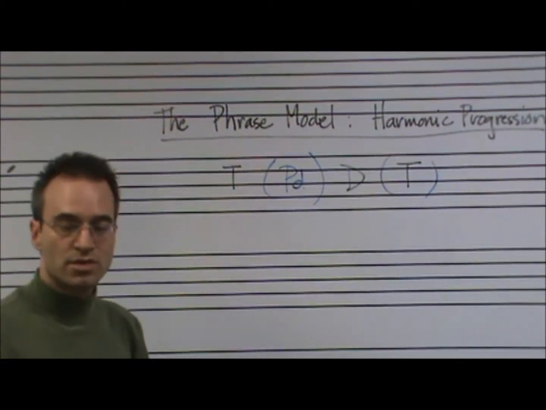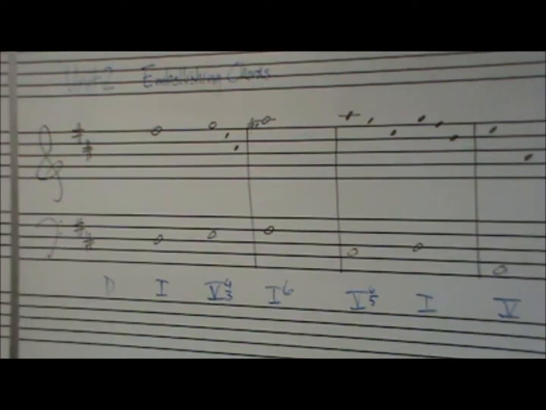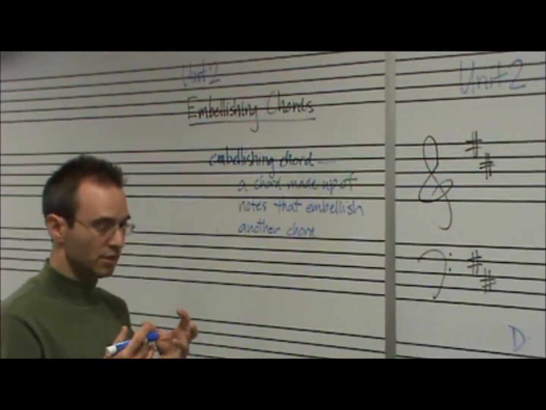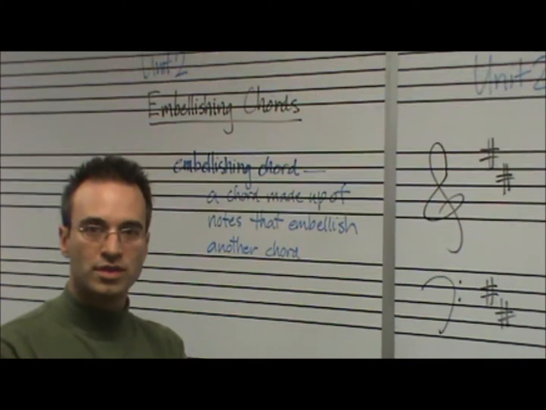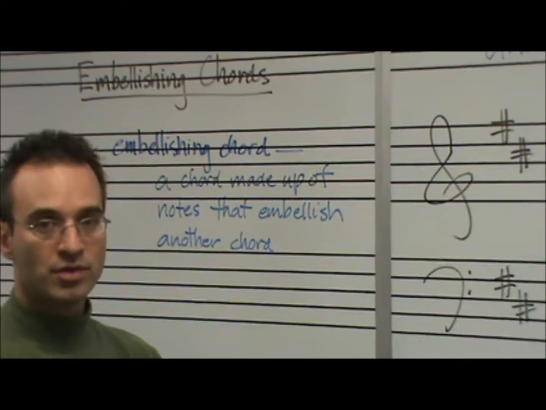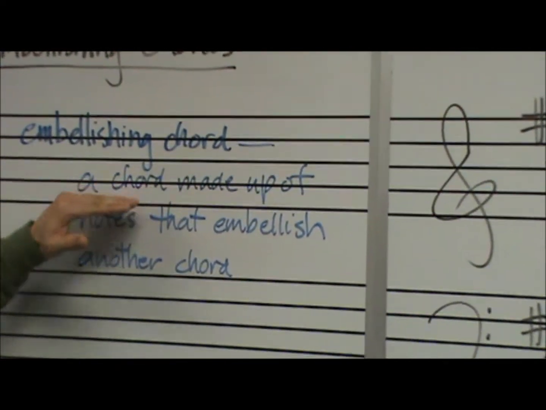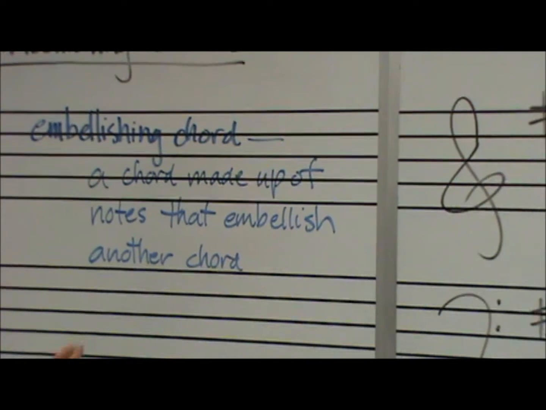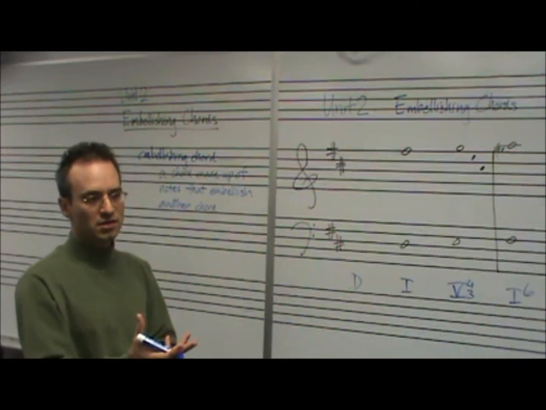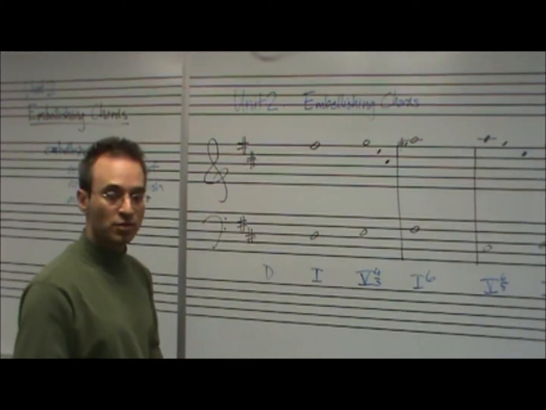Now, let's add some chords to the mix that are, yes, embellishing, but they're not embellishing tones. We're used to thinking, okay, here's a tone, a particular note that's passing. Here's a particular note that is neighboring, say. All those are embellishing tones, but now we're talking about an entire chord that's made up of notes that embellish another chord. So the entire chord is less stable than the things around it and can be viewed as embellishing because of the kinds of motion going on.